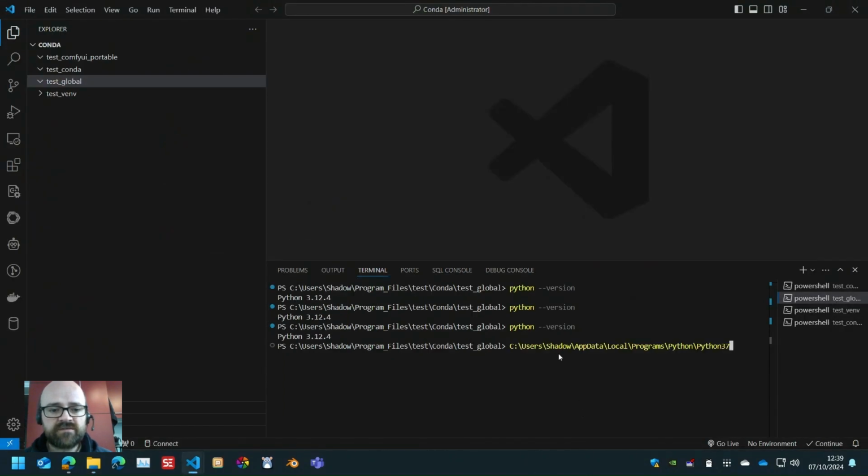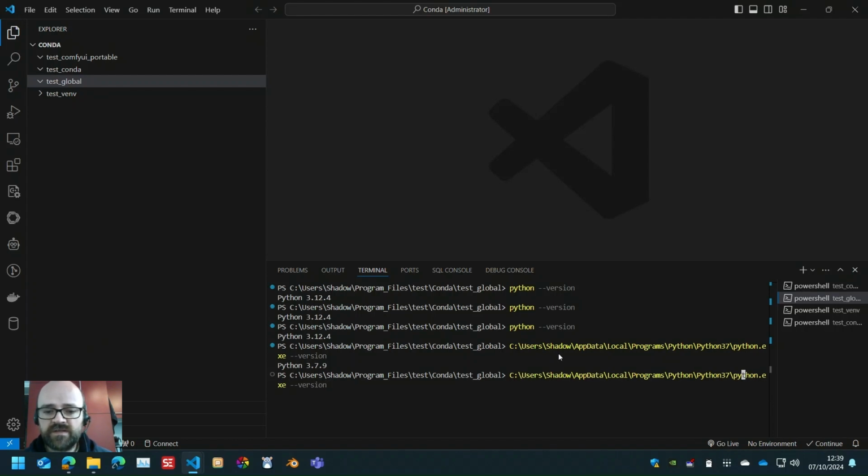So let's try that one. And here we go, I have the Python 3.7. But that's not efficient, because if I want the 3.9, I need to change the path to the executable. And when a software is always using this keyword, then you will always have the default version of it.